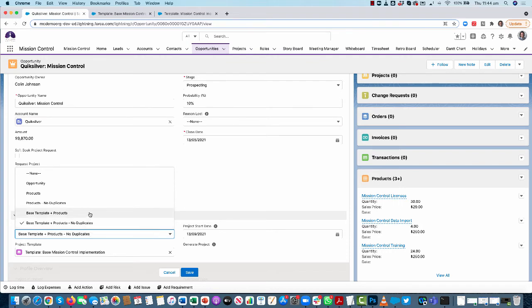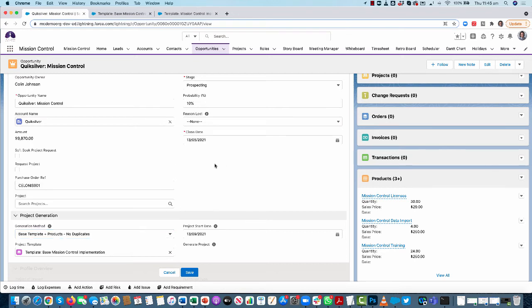As an existing customer, you will need to manually add these values to ensure that it reflects what's in the list here. The base template plus products is similar to the products option, and base template plus products no duplicates is similar to products no duplicates. The main thing is that it will allow you to clone the entirety of the base template that you specify, plus it will add in any milestones related to the products that have been sold. So if I just talk you through the example that I've got here.